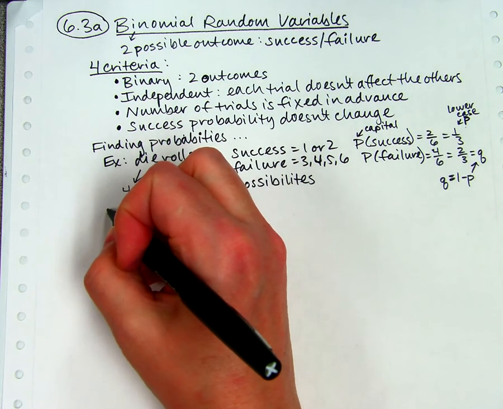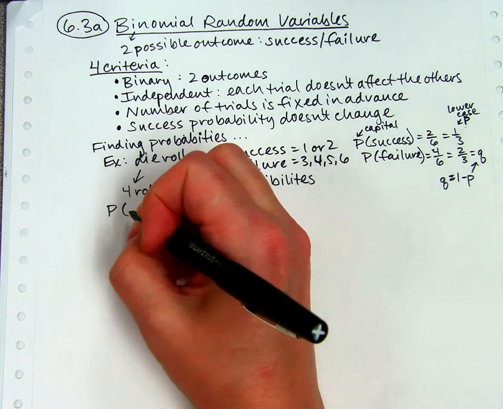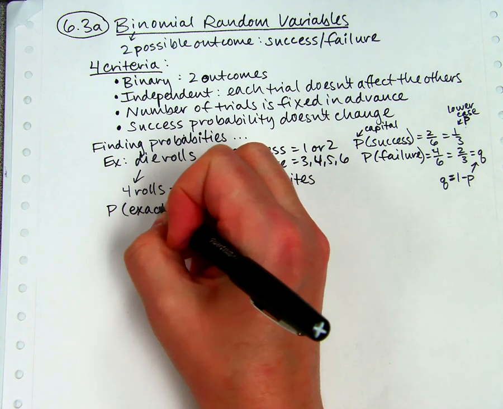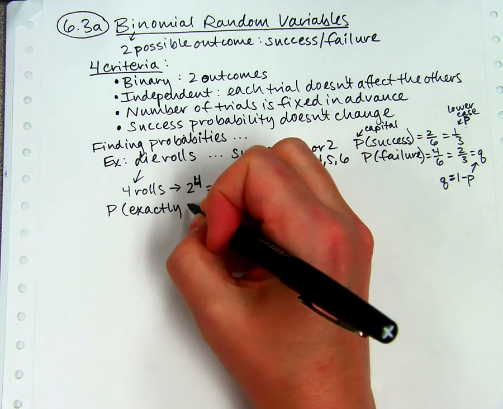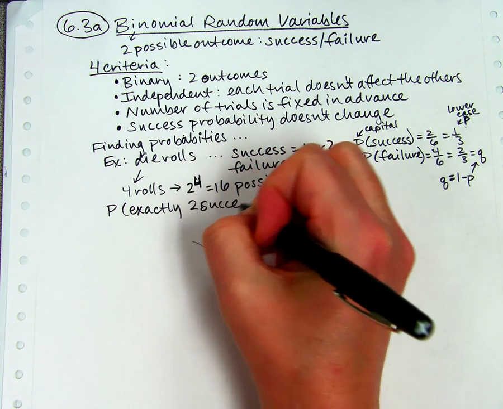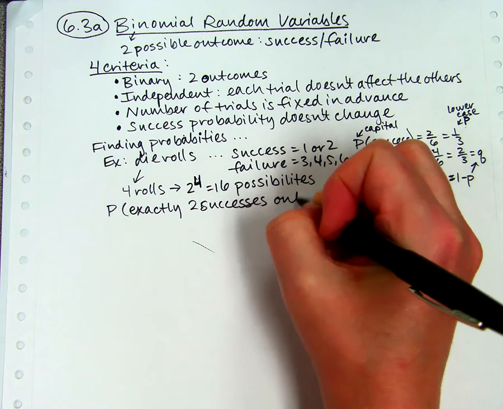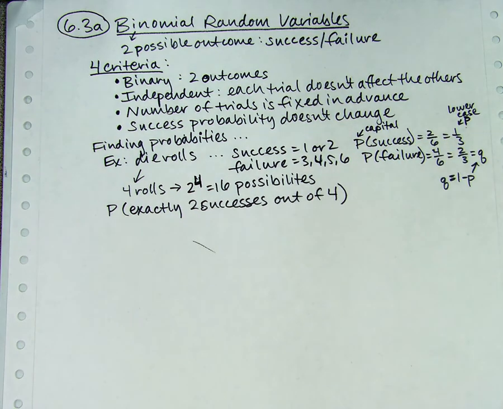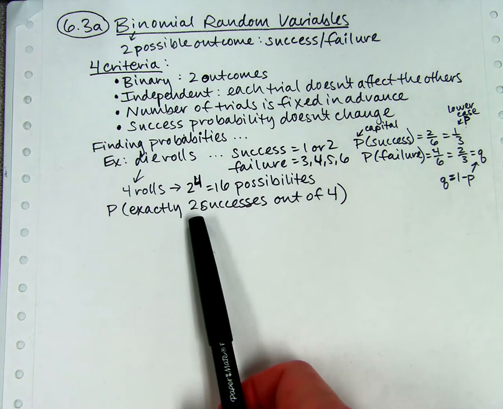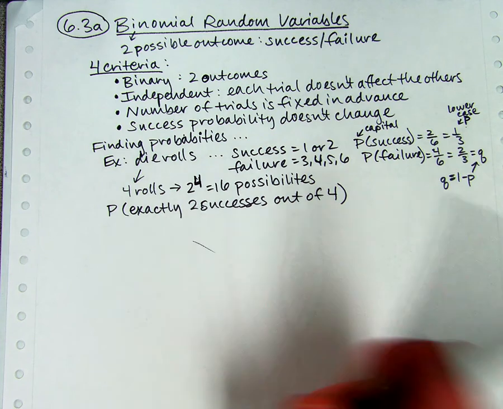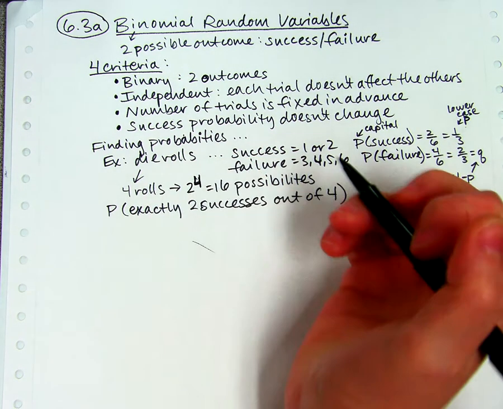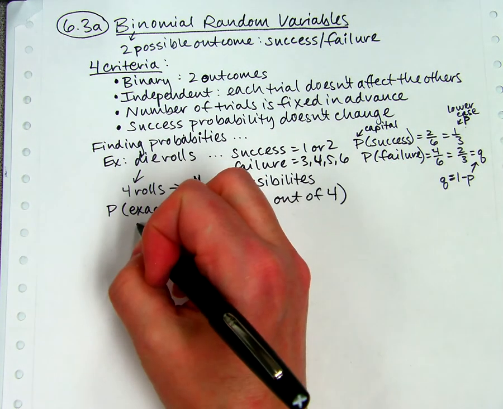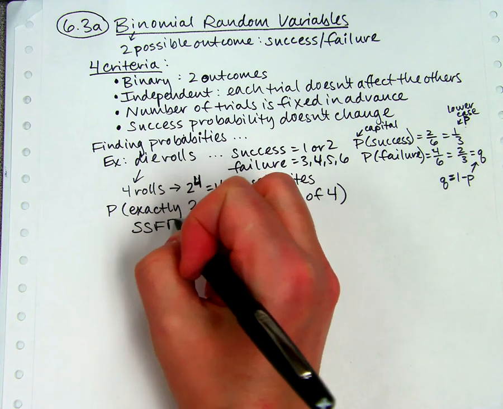So let's talk about specifically the probability of getting exactly 2 successes out of our 4 rolls. So we still have this picture of a tree in our heads that we don't want to draw, but we are going to think about which branches on that tree would give me 2 successes. So how many different ways are there to get 2 successes out of 4? This I'm willing to list because it's not so bad. So it could be success, success, failure, failure.